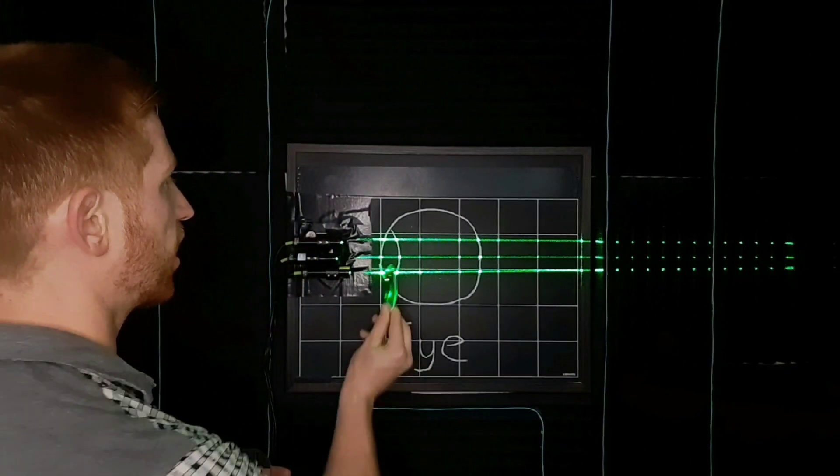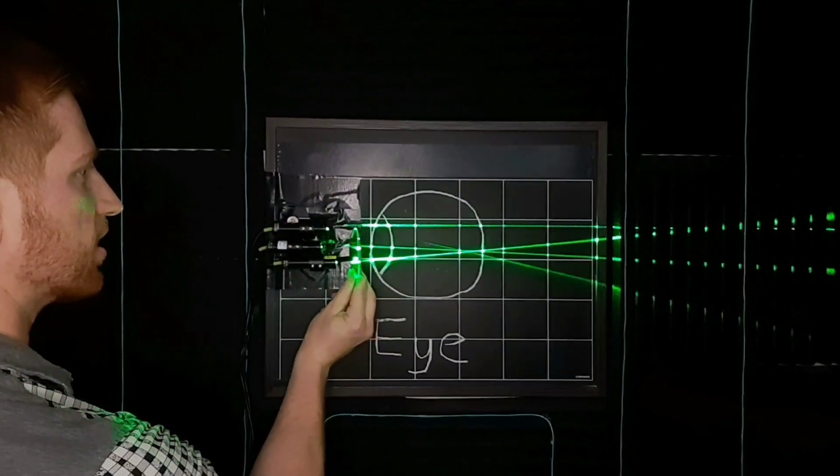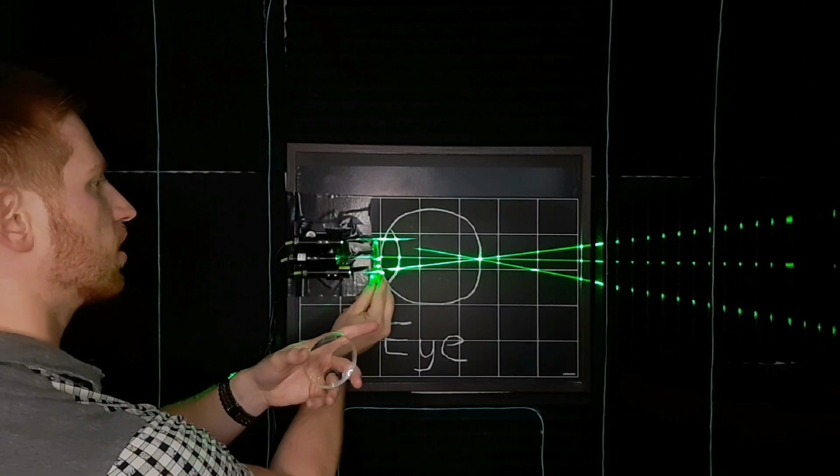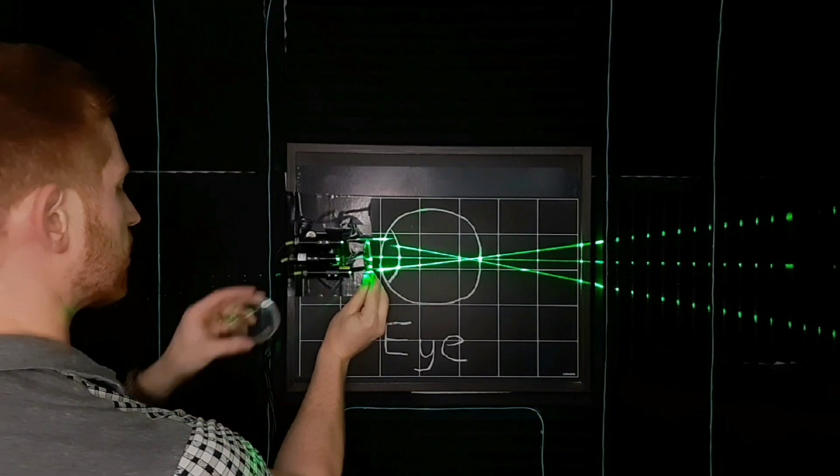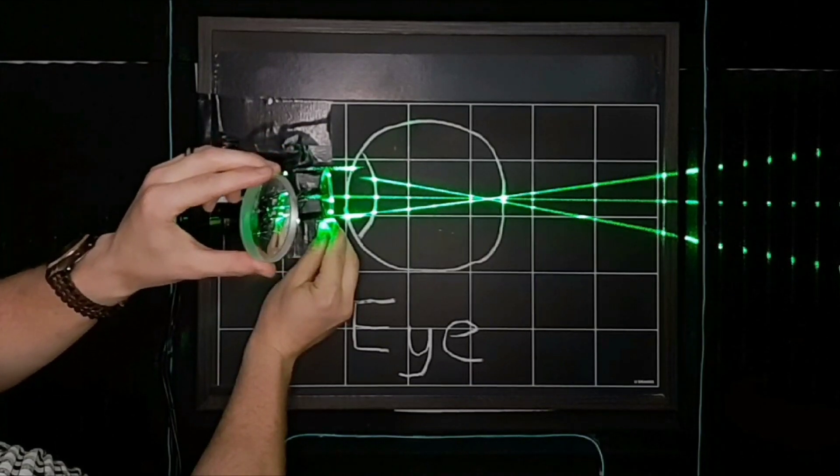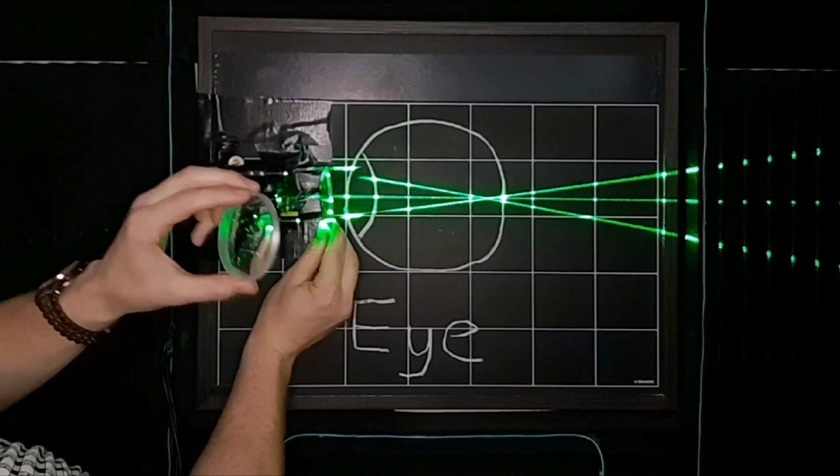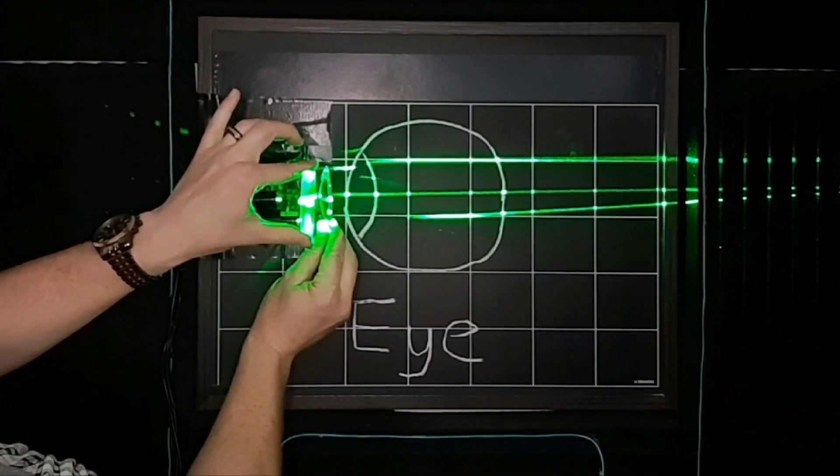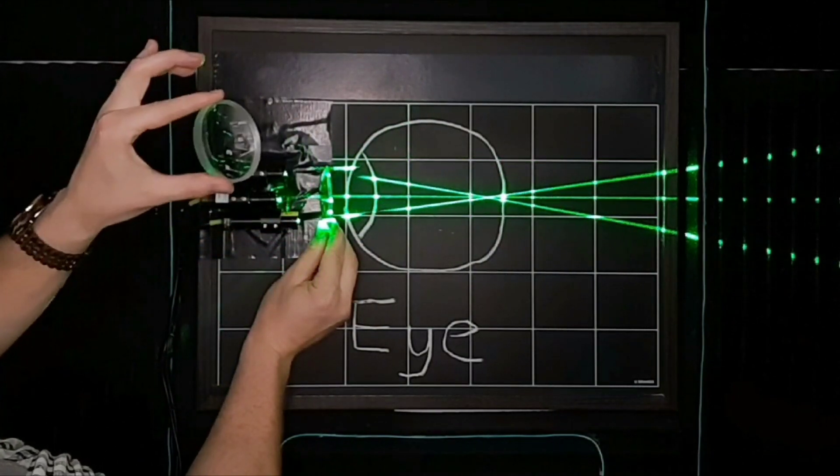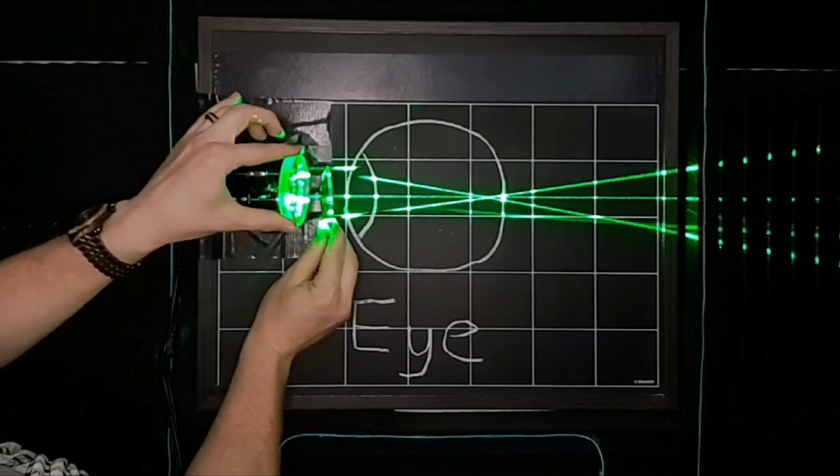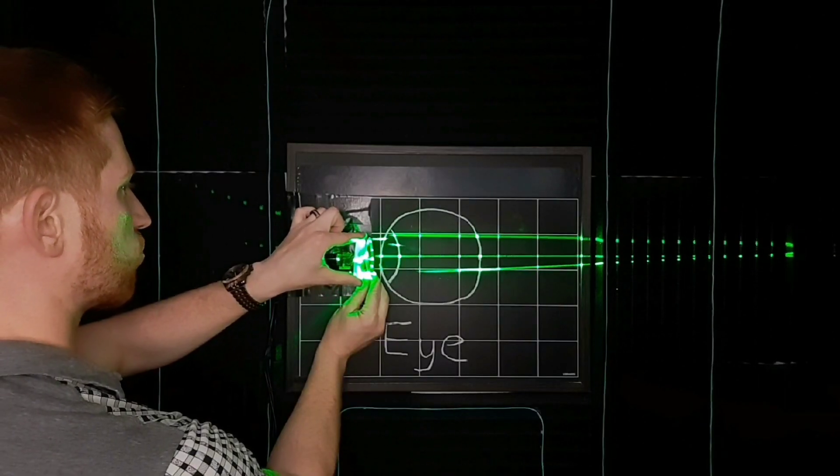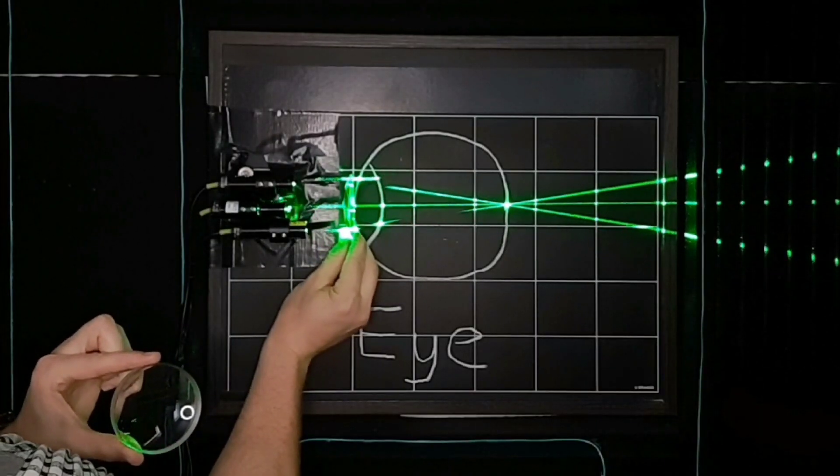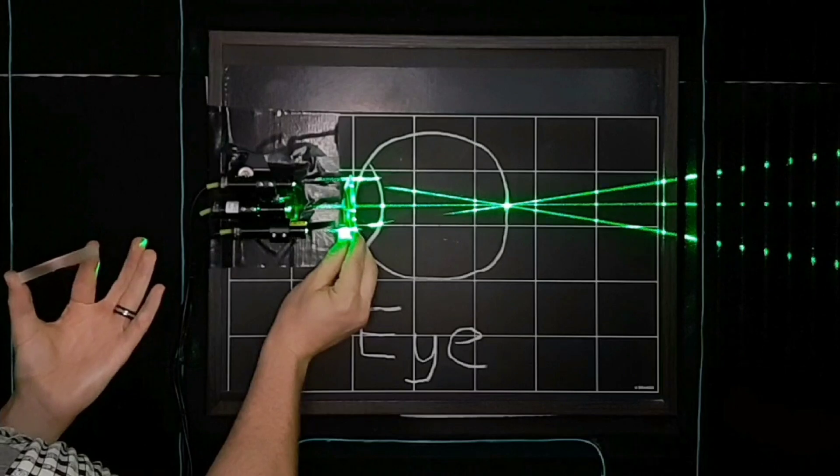So if you're nearsighted, again, your eye is too strong and focuses that light sooner than it should. So what we need to do is push back that point of focus onto the retina where it should be. So if you're nearsighted, your glasses will be those negative or minus lenses that spread light out because we don't want to focus the light more. We want to focus the light less. So putting those lenses in front, this lens is too powerful. It completely counteracts this first lens. It has the lines almost straight again. But if I had a weaker one of these negative lenses, it would push back the point of focus. So instead of being nearsighted, you see things clearly.